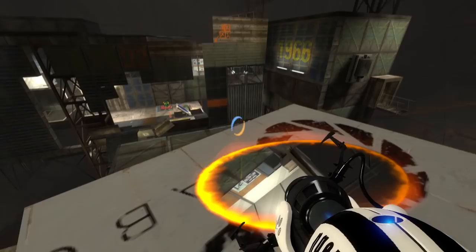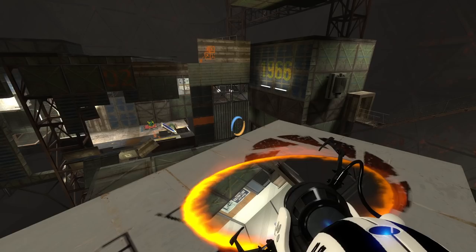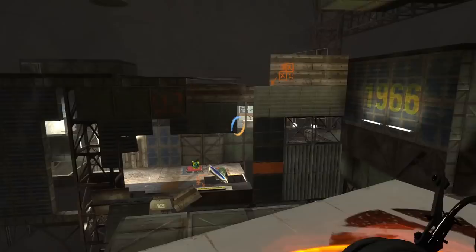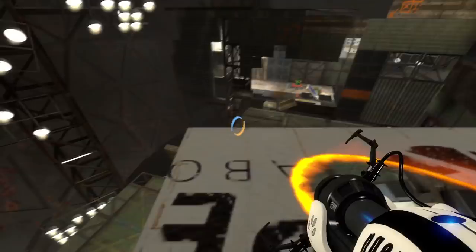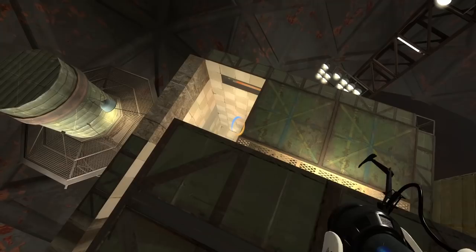So we'd have to drop down into here, fly out of blue, place orange on the floor as we come round. Now that's all glassed off. I really want to get up into that corner because it definitely looks like we can do. So I'm probably going to waste a fair amount of time attempting that. So, drop into orange, come out of blue, try and place orange on the floor just in time.